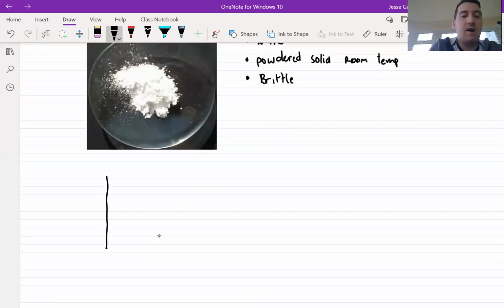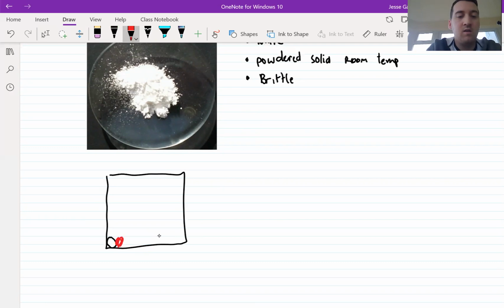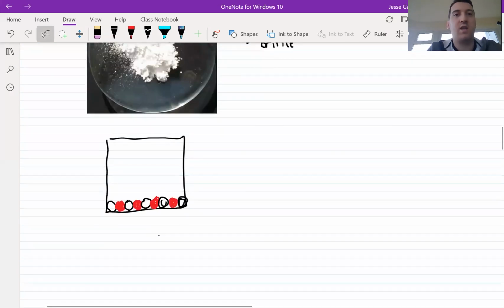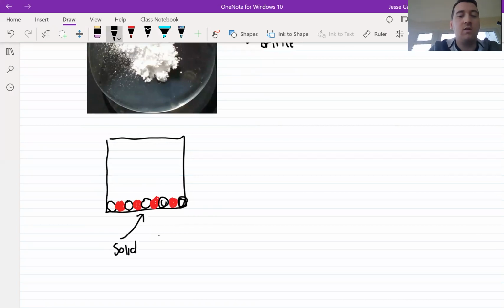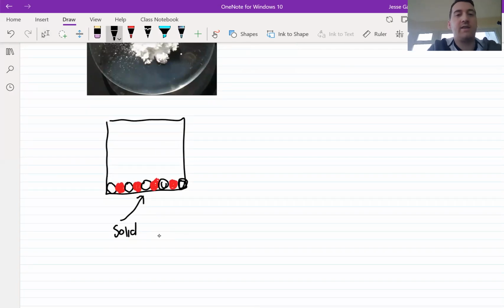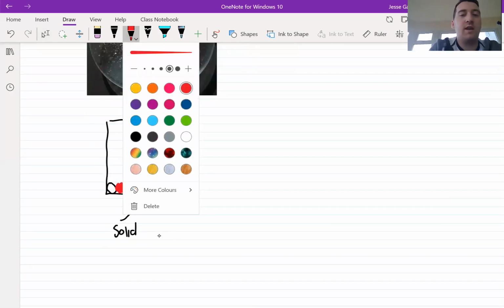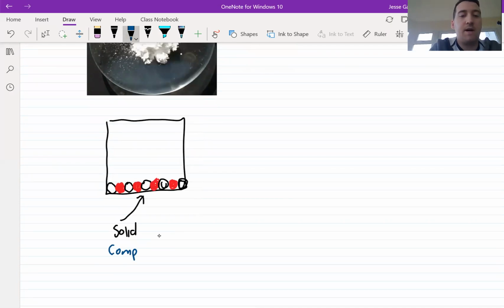Now, if I was to draw the particles here, I would be looking at something like this. Okay, so now I have one magnesium combined with one oxygen. That would be what we would be looking at. So this is what the product would look like. One magnesium, one oxygen, one magnesium, one oxygen, one magnesium, one oxygen, and so on. Okay, so again, here we have different types of atoms chemically combined. So first of all, it's still a solid. We've got neat rows, predictable pattern, and it's a compound. So this is not an element anymore because we've got different types of atoms, compound.